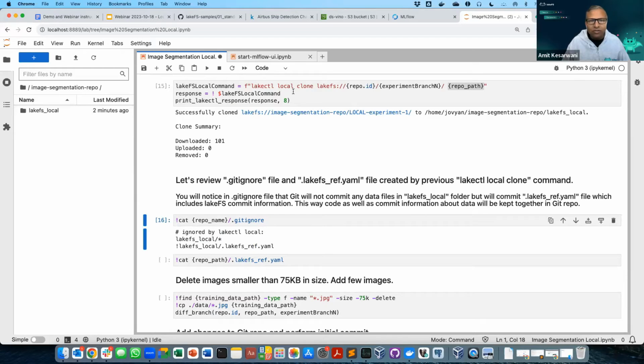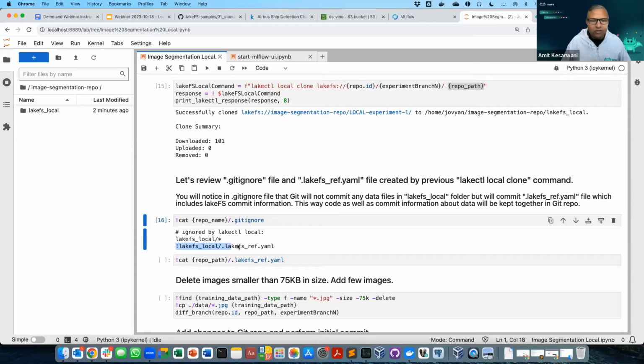When you clone the repository into this particular path, we automatically update this Git ignore file, and it says to ignore this particular folder where your data set is stored, because we don't want your data set to go into the Git repository. Sometimes your data set can be terabytes of data, which you don't want to upload into Git, because Git cannot handle large big data sets. So that's why you are ignoring that data set going into a Git repository.